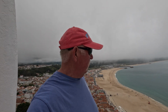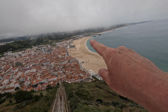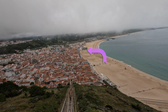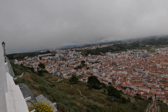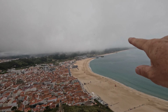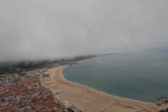So it's been a couple hours and the fog has finally lifted to the point where you can pretty much see everything. And look at this. That is a long ways down. And we went down the beach to about these soccer courts and walked around. And here's the funicular tracks, but look at this. Beautiful beach leading to a town and then rising above the sea all around. And there in the far corner you can see there's a little protected harbor for the marina. Pretty awesome. This beach just goes all the way down, only broken up by this marina.